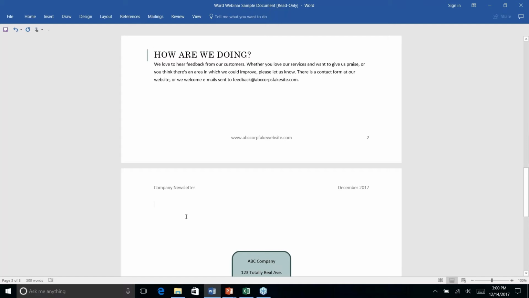One other quick trick that I want to show you right now is how to do a line that you can type on. A lot of times when you're filling out a form, you'll type name and then give a bunch of underscores, and that's fine in print, but if you wanted to type on it, you put my name, and it moves the line itself. A different option for that is to do 3 dashes and hit enter. You have to do it on a new line. So if you do 3 dashes and then hit enter, now you have this line you can type on, and the line stays where it is and does not wrap around.